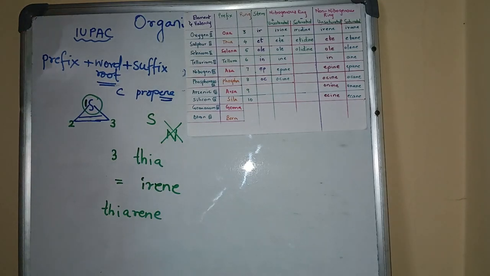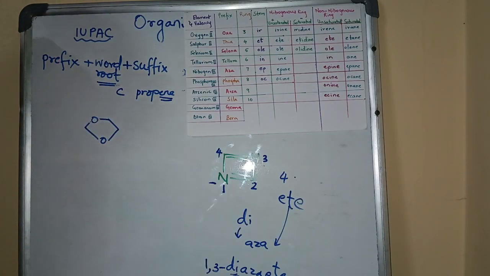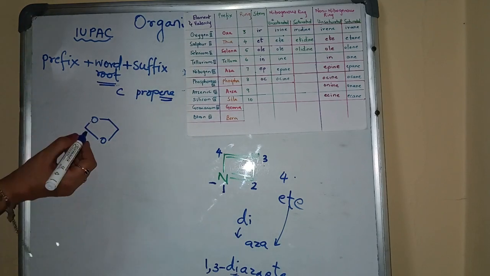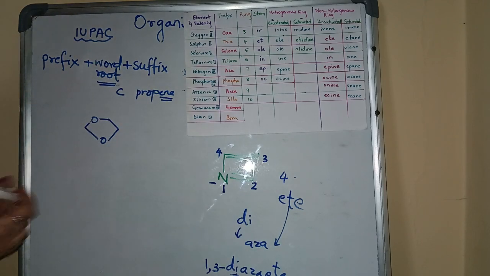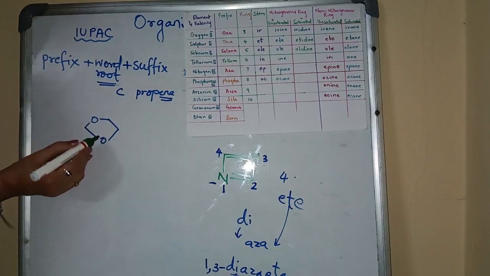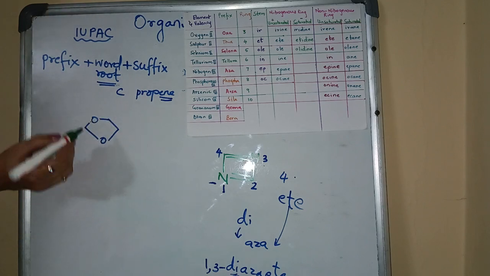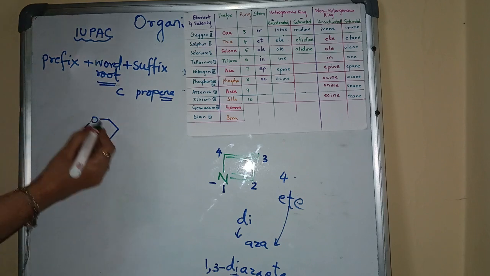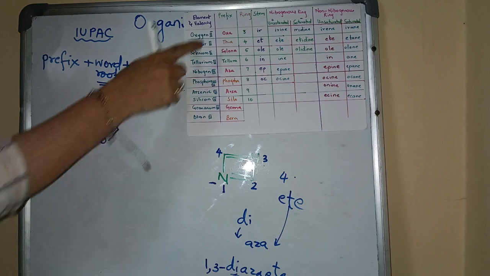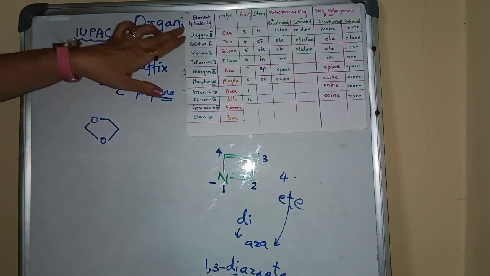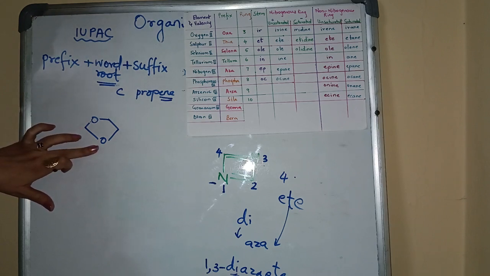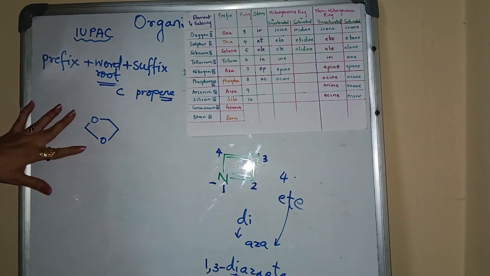Okay, let us do some more examples. Let us take this example. It is a heterocyclic compound having 2 similar heteroatoms. Both the heteroatoms are oxygen. Let us number them. Numbering has to be done checking the priority order. Both are oxygen. You can start the numbering from here or from here, just remembering that both should get the lowest possible number.